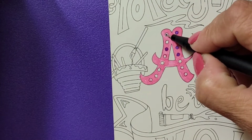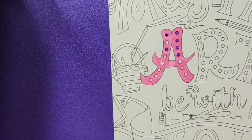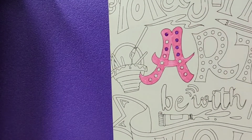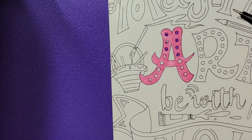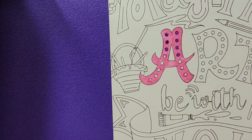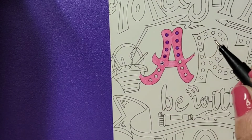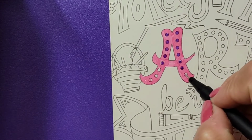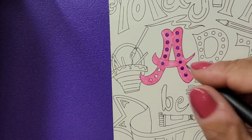Watch this one. Look, it's spreading by itself. I like it, but I wouldn't color, let's say, my good coloring books. I have one coloring book there that I'm gonna test out. See that? Wow, it has a lot of ink in it. It's very, how do you say it, chronically juicy. For those that like it.